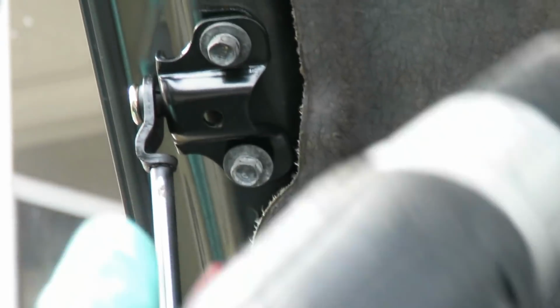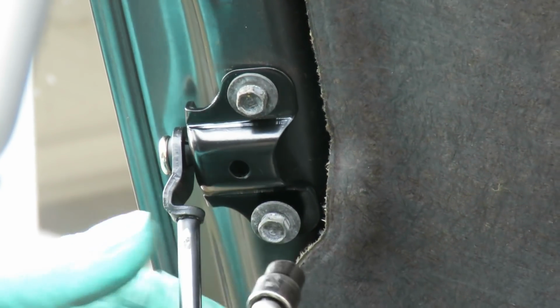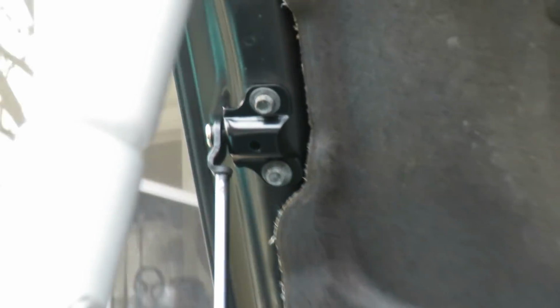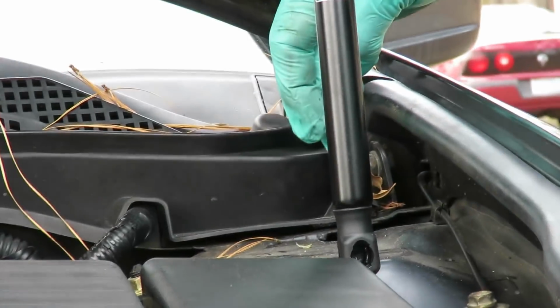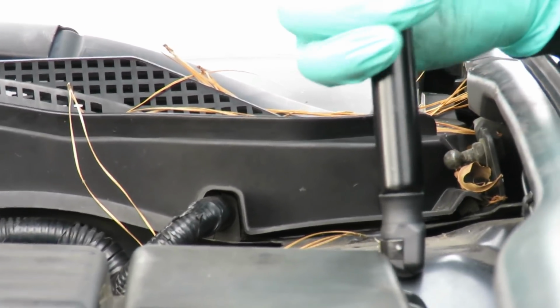Next thing we're going to do, take our cordless drill. And we're going to go ahead and tighten both of them up. Let's tighten these up. And then we're going to go to the other side and tighten those up. We'll be right back. Alright, guys, now for the final part. Now, you notice this end is not lined up with that. So it's okay. Just twist it a little bit. And right now, you're going to have to pick up on the hood. But be careful of that stick right there.